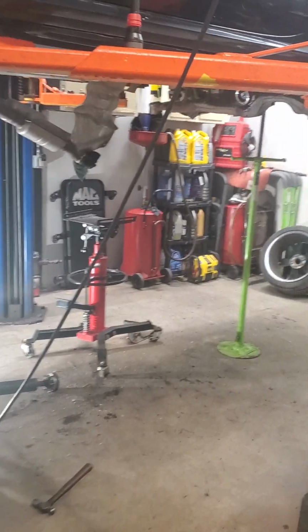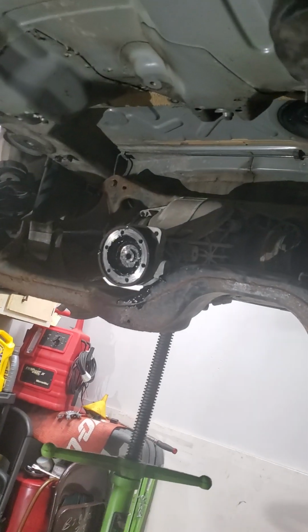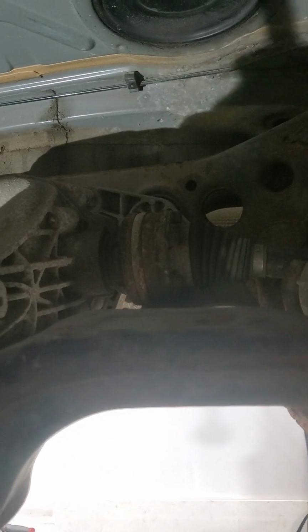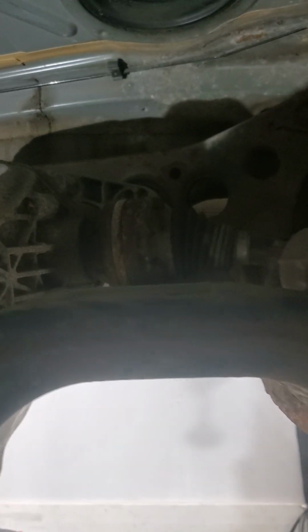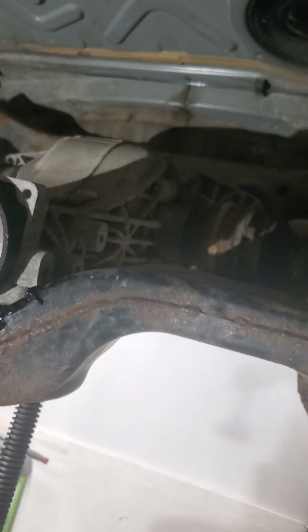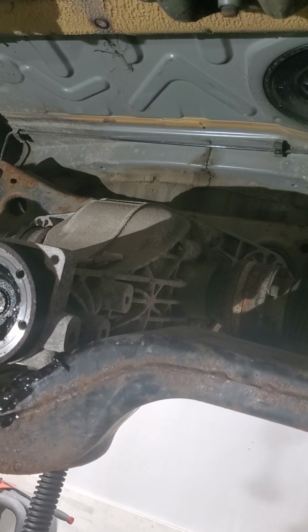So the real problem that I was having was that the subframe was in the way of the tank. The way the tank is designed, it comes over the top of the subframe up here, and I had a really difficult time clearing the subframe, even with the front of it dropped. Now I didn't have it sitting as low as it is now. There's a lot of clearance here now, but before I wasn't sure if I would be able to get that much clearance without removing the whole subframe. So that was what I was struggling with.